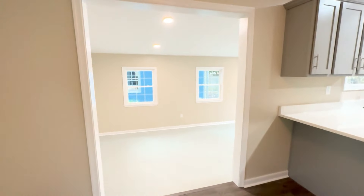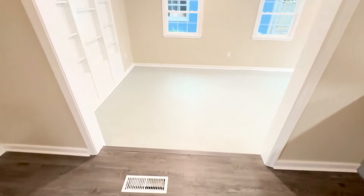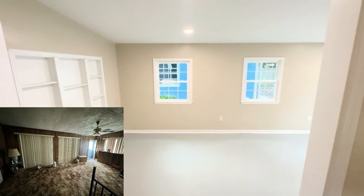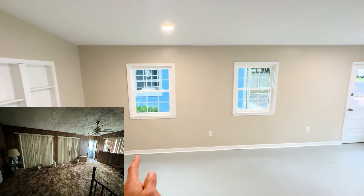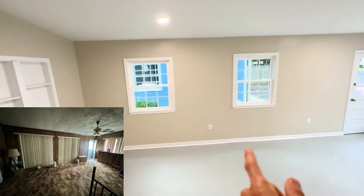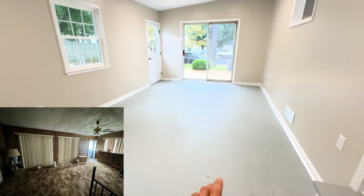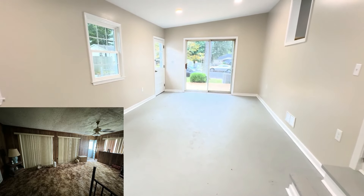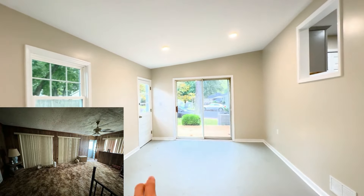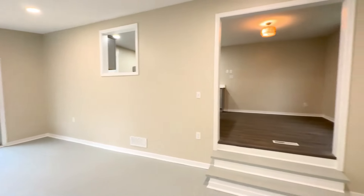Going towards the bonus room — this was a little more narrow. We opened up the wall, added stairs, elongated and made them wider. Walking down, there were two sliding glass doors in the before photos which didn't make sense, so we took those out and added windows. We kept the existing bookshelf and removed all the carpet down to the concrete — we ended up staining it, so it looks very nice. We replaced the glass in the sliding glass door, added recessed lighting, took out the fan, updated the electrical fixtures throughout.